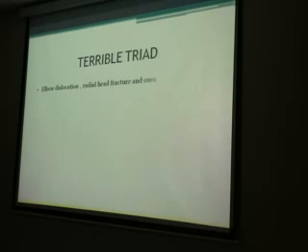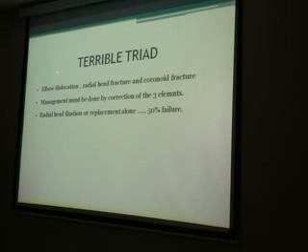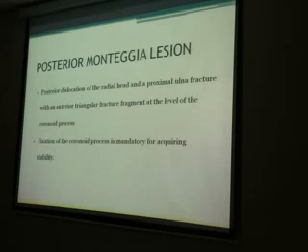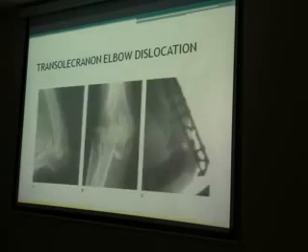Terrible triad, we all know the terrible triad, including elbow dislocation, radial head fracture and coronoid fracture. Okay? Must be managed, correction of the bony elements must be done. Otherwise, one alone will result in failure. For example, radial head fixation or replacement alone has 50% failure without treatment of the coronoid fracture and without treatment of the ligamentous injury around. In this condition, we have to make ligamentous reconstruction, not repair. It's completely avulsed. Other one, including posterior dislocation of the radial head, posterior medial fracture dislocation. Okay, it must be fixed and maintained because the coronoid also will be lost in this condition.